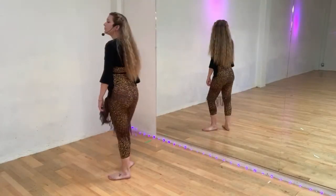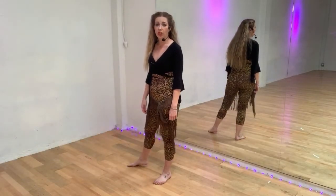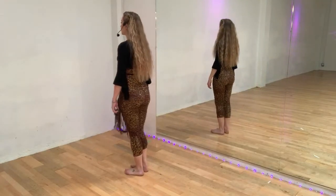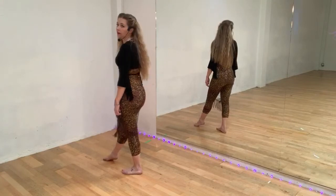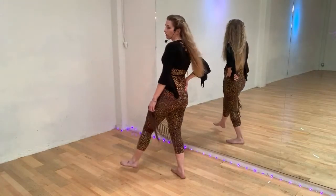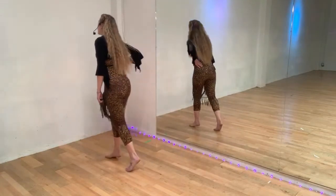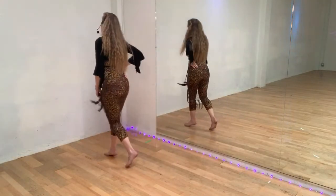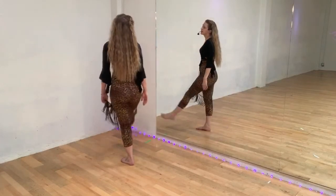So here's a great moment for us to learn what a rock step is and what a ball change is. Rock step is the front portion, teeter totter, seesaw, I don't remember which one I'm supposed to call it, and then back. Rock it front, ball change it back, rock it front, ball change it back. So when you hear me use the word rock, it indicates the step is forward.